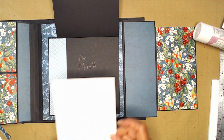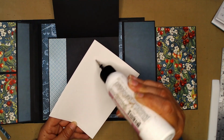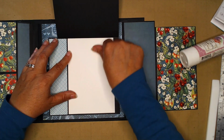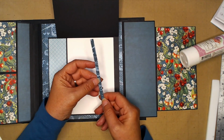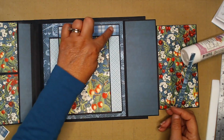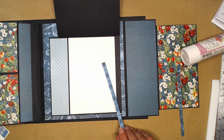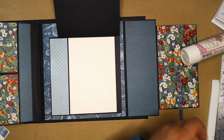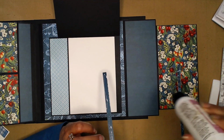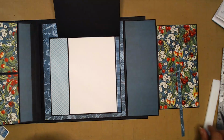So there's that. I have my 4 1/4 by 6 1/4 photo mat. So put that there, leaving an 1/8 of an inch gap. And then I have a small piece. I don't want the blue check. I want this, so I repeat that pattern. Here we go. Because again, you want to have some repetition. You don't want to have 8 different kinds of paper on one page. I mean, maybe you do. I don't. So there we go with that.